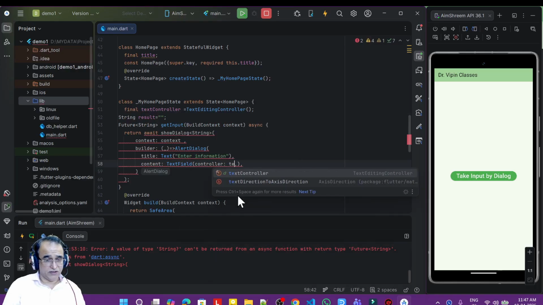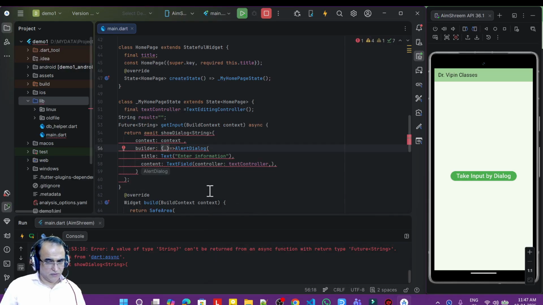Here I can pass context also in place of this. The string is nullable, with a question mark, because it may return a null value. So this is done. Now we have the controller, and "enter information."